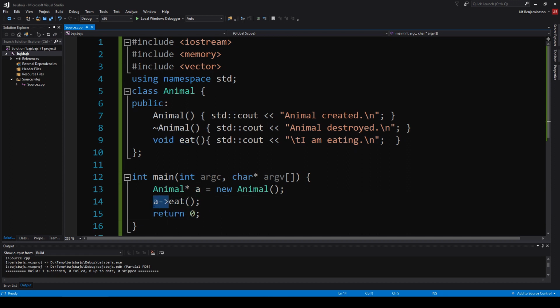So this is dereferencing, calling the method on an object that this pointer points to. But what's notable here is that this object, created on the heap, will survive our main. For every new, you have to make a delete to make sure that this thing dies, otherwise it will live forever. So Ctrl F5.